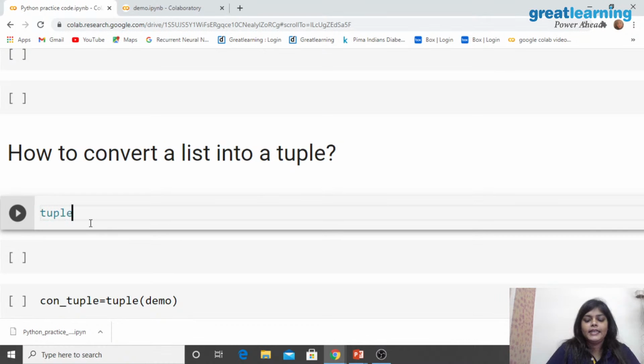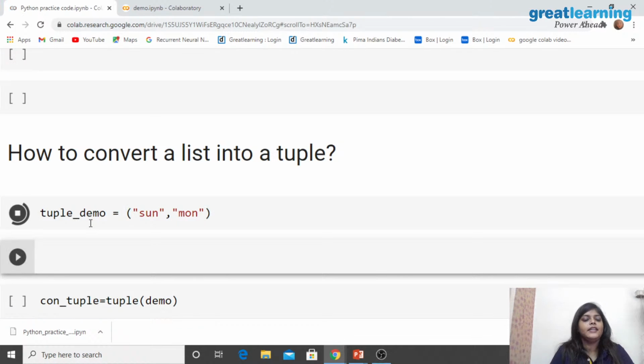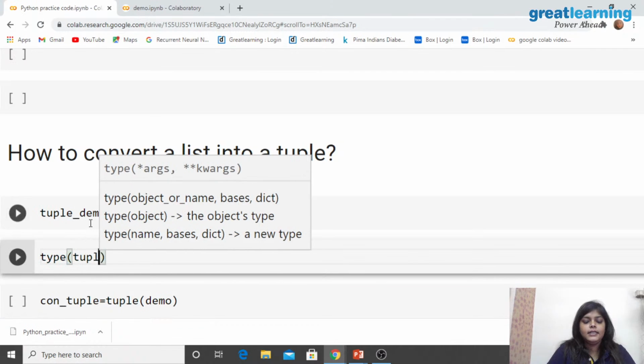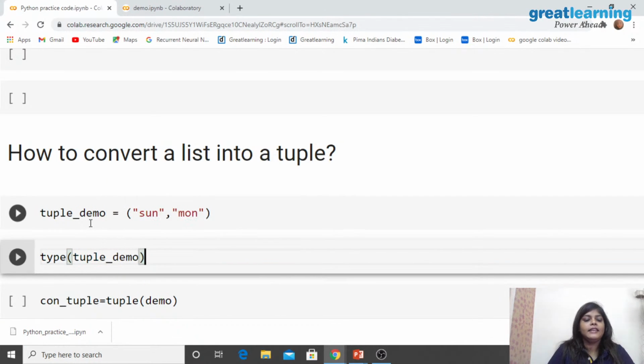If you write tuple demo, here is the main magic you need to understand. For a list, you use square brackets. For a tuple, you use round brackets. Under that, you can write sun and month, right? Now, if I write type of tuple demo, you will see what type it is.